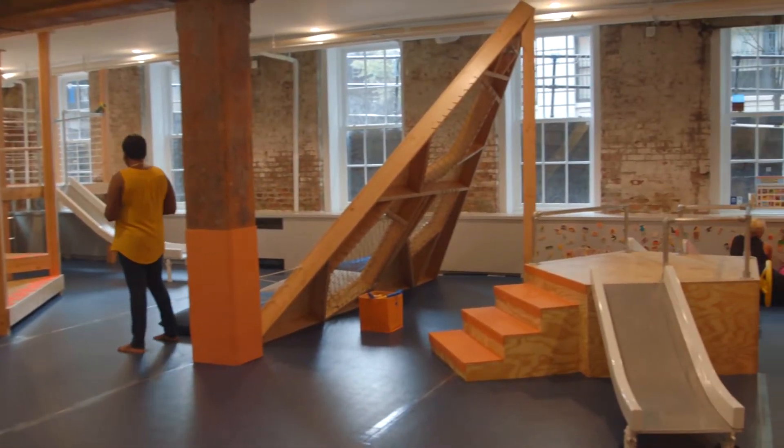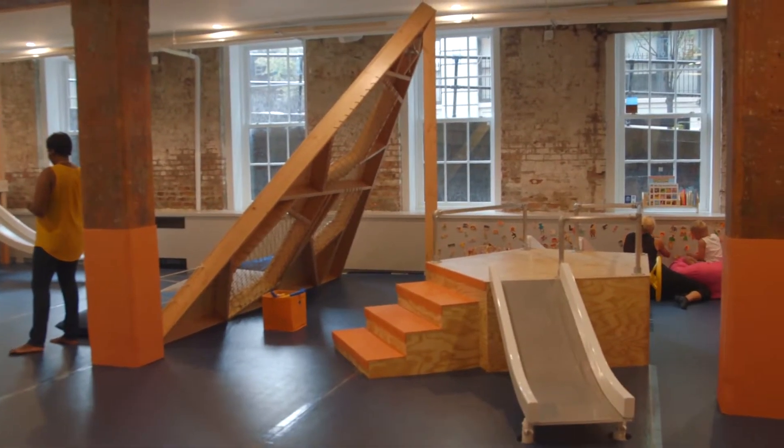The cool thing is this is a space that is perfect for parents when it is really yucky outside. Right now it is pouring rain. There was a big summer thunderstorm and you're thinking, I live in a small apartment, what am I gonna do? The answer is you head to one of these cool indoor playgrounds. We have been to many of them in the city and some of them have better models than others.